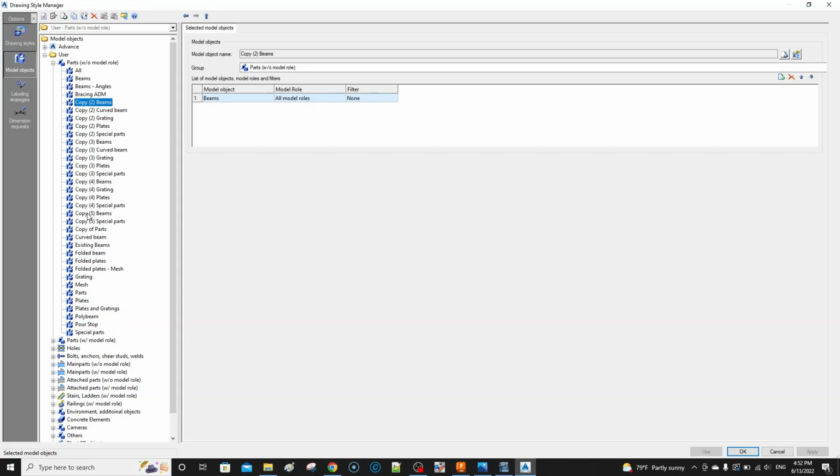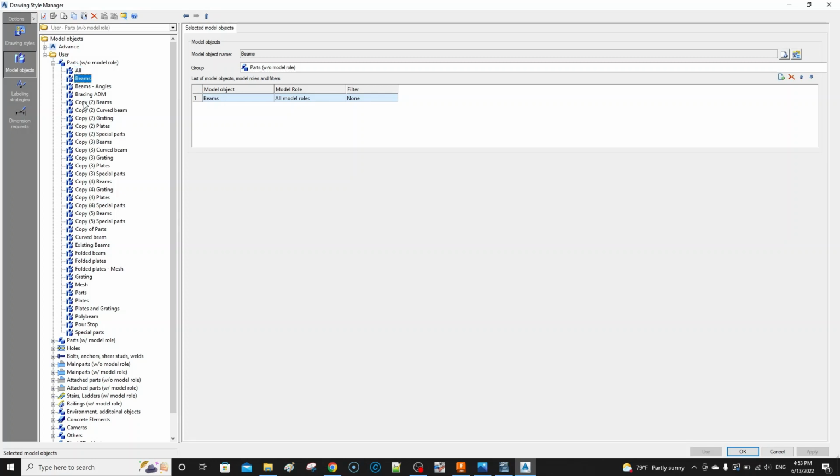You can also see I have all these extra ones which I need to delete. So I can actually delete them. You can see it says it's referenced by at least one drawing style. Please remove the link from the drawing first. I've actually clicked on it there, so that's why it's referenced in the drawing, I think, because I don't believe I've used any of these. See, it's coming up. I'm not sure how you would delete it, because when you click on it to delete it, it now starts using it here. So there's got to be another way of deleting them. I haven't deleted any of them, so I'm not sure.